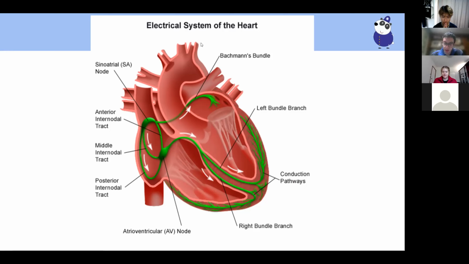Yes, sorry, I definitely should clarify that. So you have 4 valves in your heart. You have the tricuspid valve that separates your right atrium from your right ventricle. Then you have a pulmonary valve that separates your right ventricle from the lung circulation. You have a mitral valve that separates the left atrium from the left ventricle over here. This is a mitral valve. And you have an aortic valve that separates the left ventricle from the systemic circulation. Is that all good?